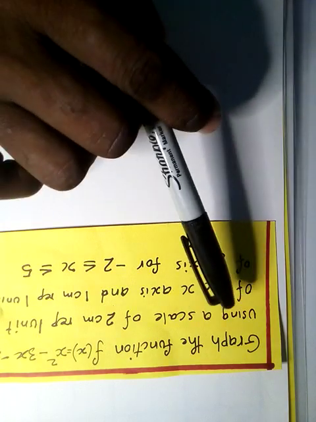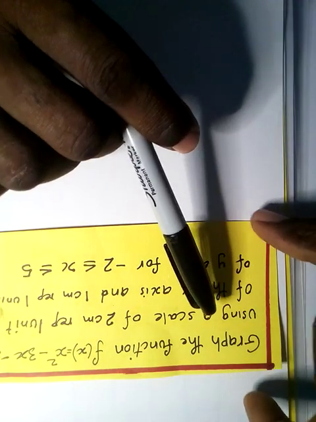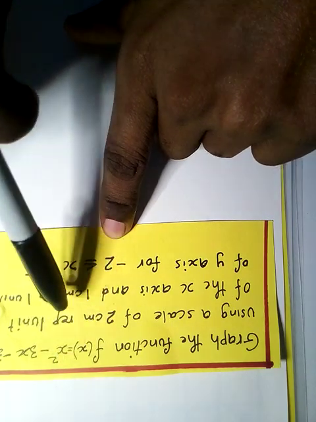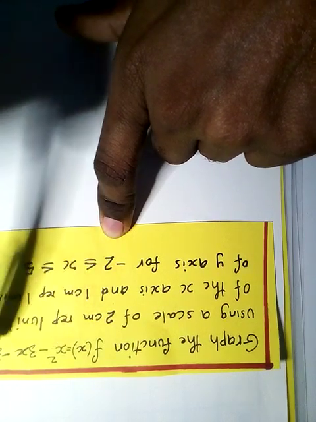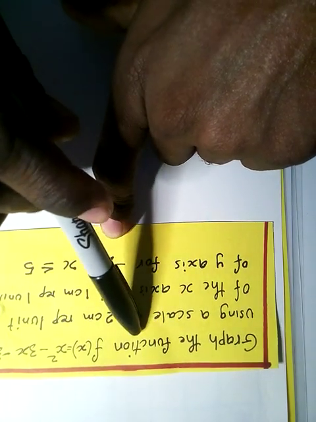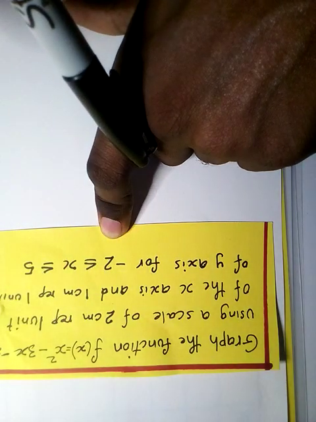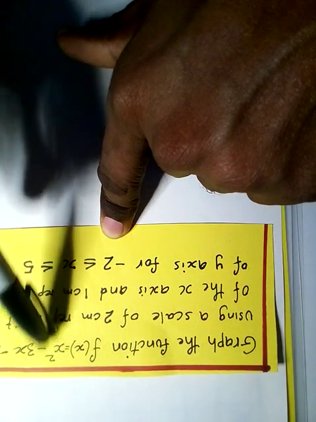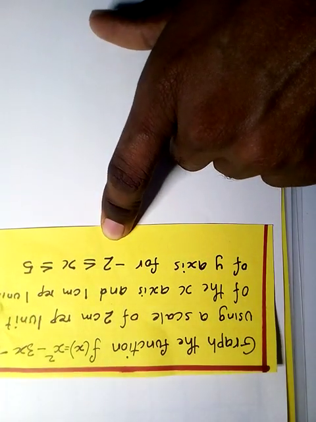Let's understand the concepts in the question. We know that we're not going to graph a linear function because of this function here. We observe it's a quadratic, from what we have done so far in solving quadratics using the formula and factorizing method. So it's a quadratic function. We'll know that it's a function from the table values, or at the end we can do a vertical line test to tell if it's a function. Okay? But when we observe the equation here, we know it's quadratic because of this power here. So when we say that, we must understand our terms. All right?